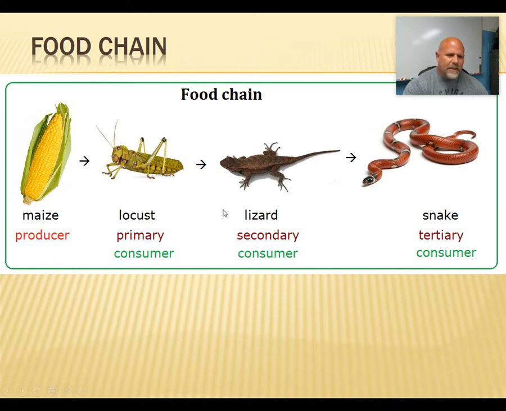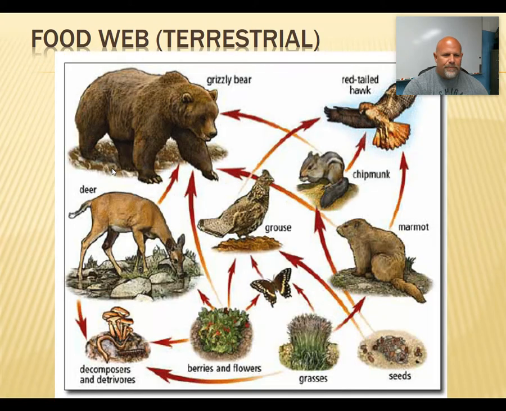And when we have multiple food chains all working together, we call that a food web. So here's an example of a food web. The difference between a food chain and a food web basically is just how many relationships are shown. So in a food web, even in a food web like the one we see here, it doesn't show all of the relationships, but you do get the idea that the grizzly bear will eat more than just one thing, as it would show in a food chain. Or a hawk eats more than just one thing that we might see in a food chain. So it gives a little more idea of the eating relationships within an ecosystem.